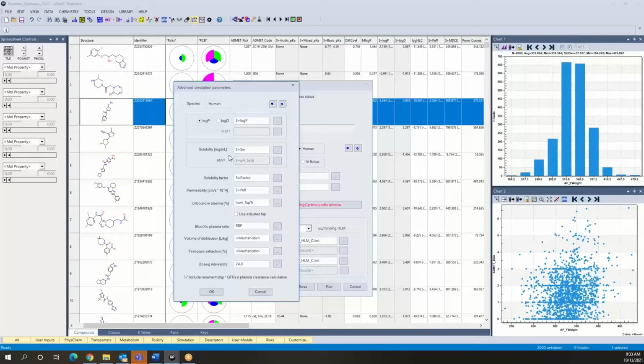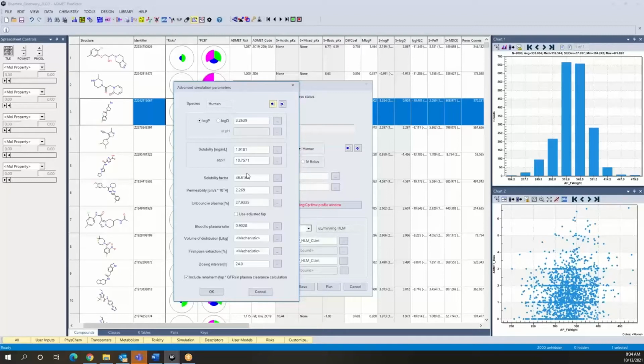Now you can actually see and import in these panels what the corresponding values are for solubility, permeability, etc. And you can do so very simply by pressing this button over here, this right pointing arrow. And that is why we calculated those physical-chemical properties ahead of time, is it gives us the ability to import these parameters into this panel.